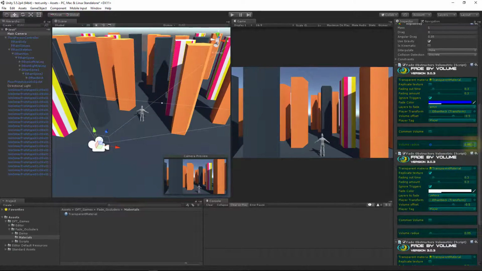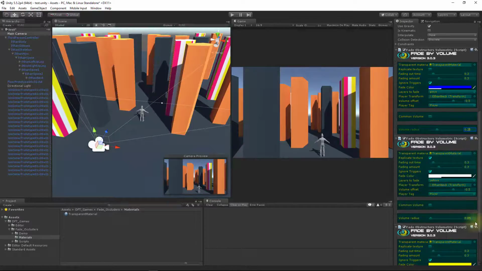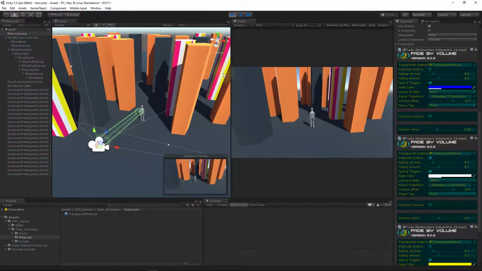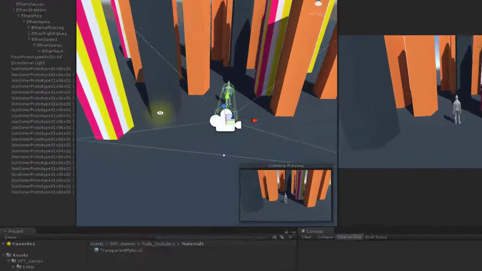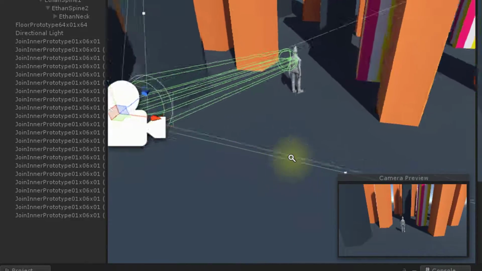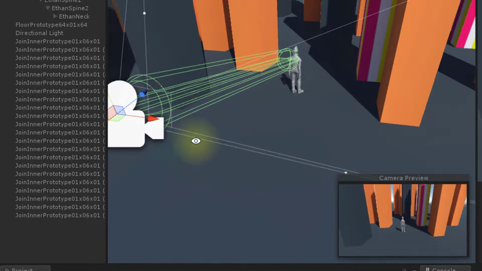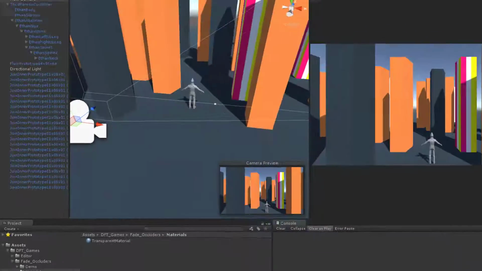So let's say that I want to have this one that is 0.25, this one that is 0.3, for instance. When I run it, you see I have now multiple capsules with multiple diameters. Okay, so this is completely up to you.